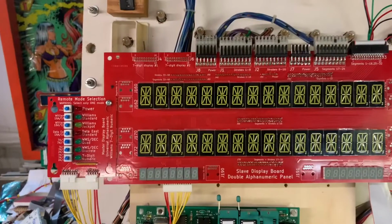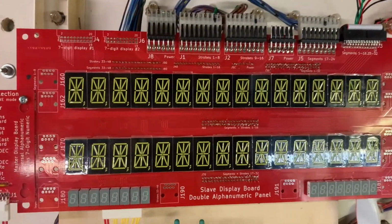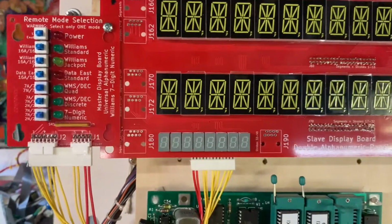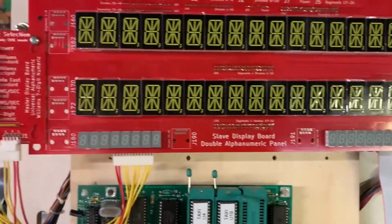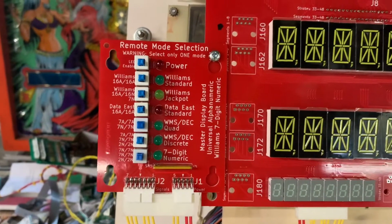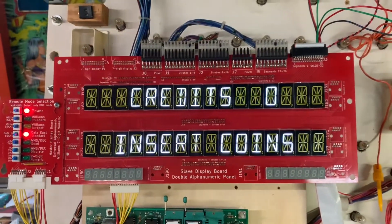So let's boot it up with my new displays from Victor, aka Dumbass on Pinside. And I like this one because it's got white digits on it now, and he's corrected the display down here for Taxi and some of the other ones that have alternate displays, and even the original System 11 high speed will work on this now. And my push button selections are easier to understand, and they're right out in front, so it's much easier to use like this.